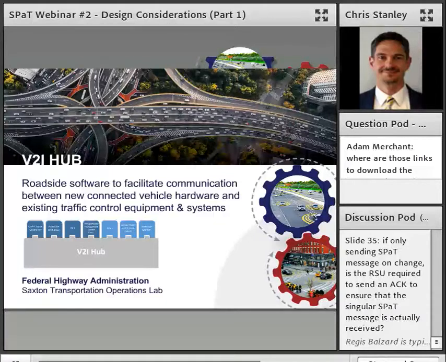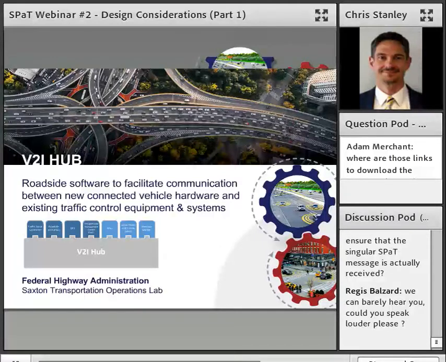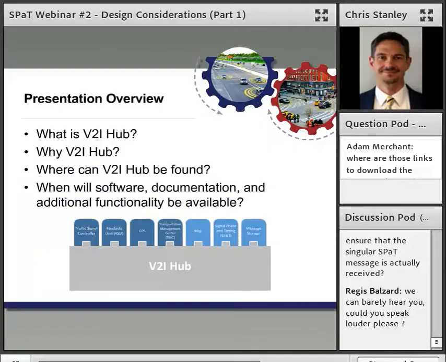I think one of the areas that I've been most impressed with USDOT is their forward-thinking approach with connected vehicles, and knowing that operators have existing systems, equipment, and hardware, and that being able to accommodate these new technologies is going to require some translation there and levels of integration. And so for more than 5 years, they've been working on the development of software to manage that with V2I Hub, software to facilitate the communication between these future connected vehicle hardware and then their existing systems.